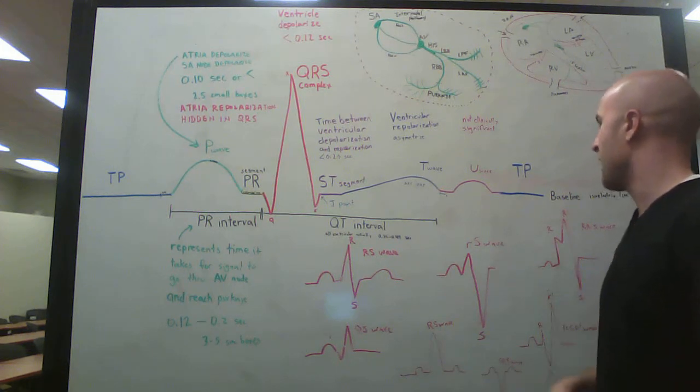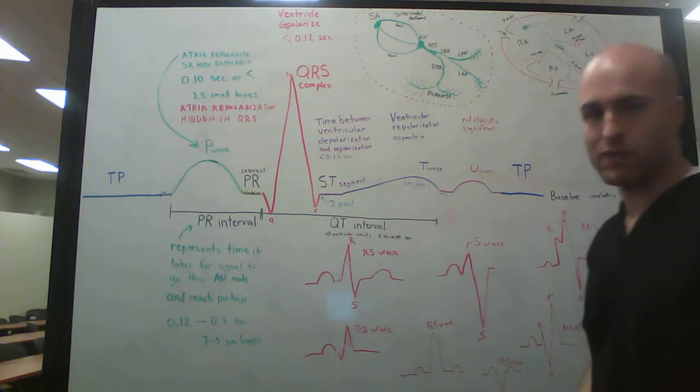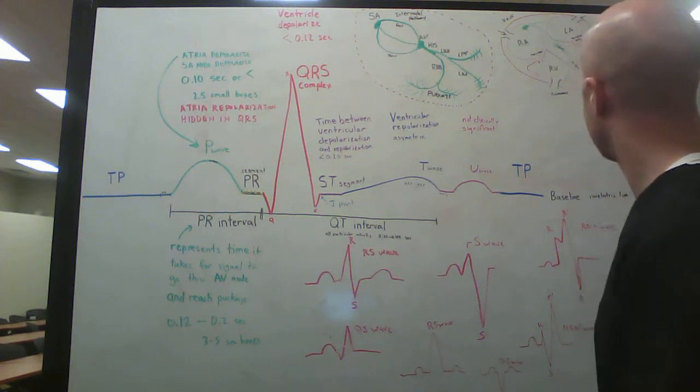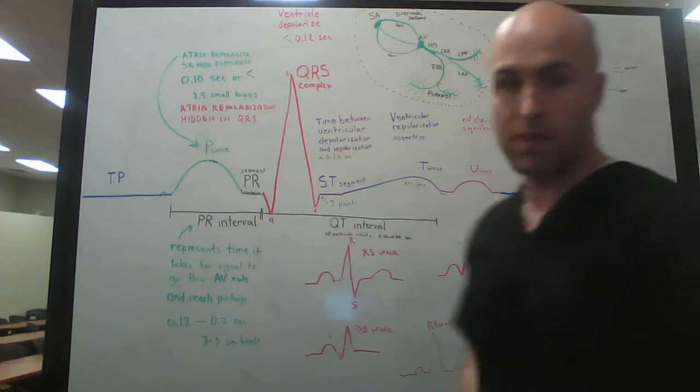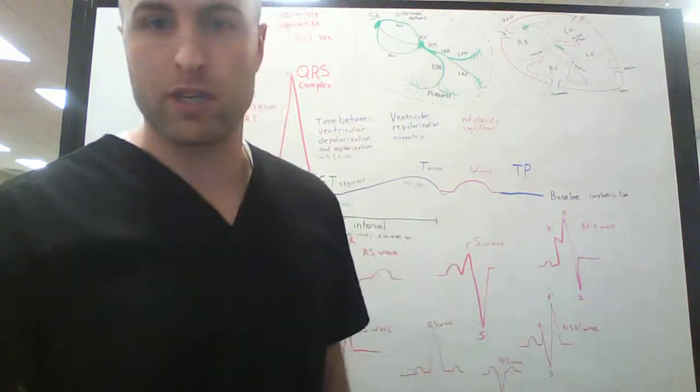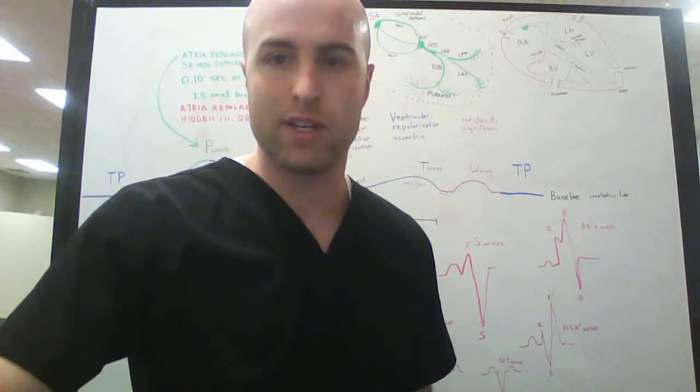Following the T wave, sometimes, not very often, you're going to have a U wave, and that's not really clinically significant. They have some theories about what it is, but nothing's very conclusive. And that is going to be the entirety of the second objective, which is to understand and discuss the deflections on ECG tracings.